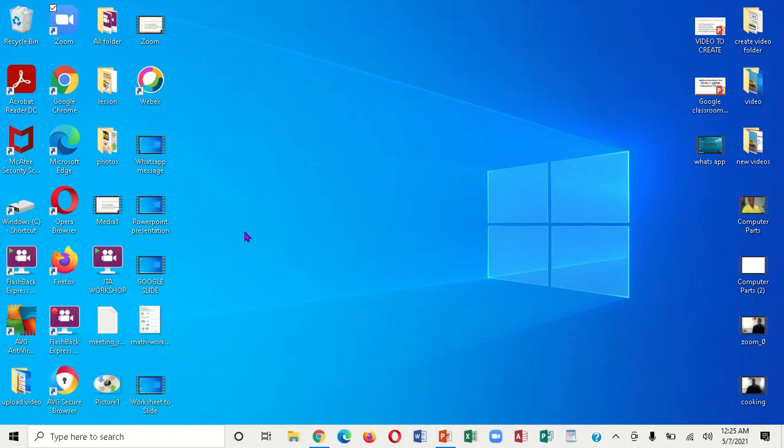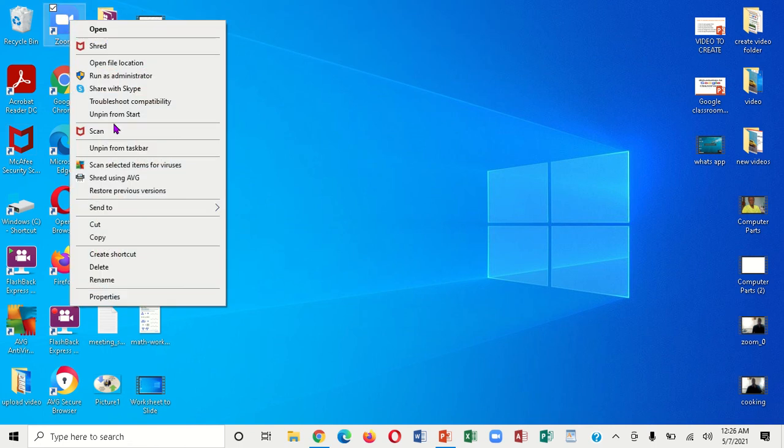Great, smart board here. We're going to be looking at Zoom and the basic functions in Zoom, right? As you can see right here in my taskbar, I have Zoom, so I can click to get Zoom, right? If you notice right up here, I have Zoom, so I'm going to click on it. Then it brings up this little window here with several words that can take me to different areas.